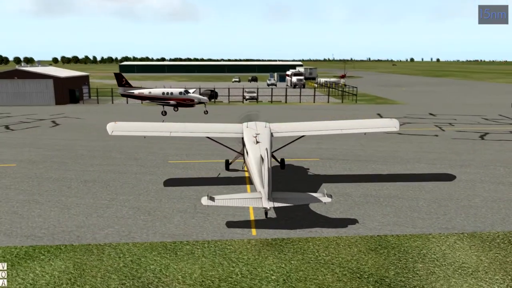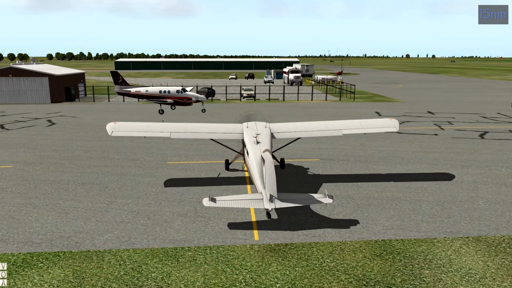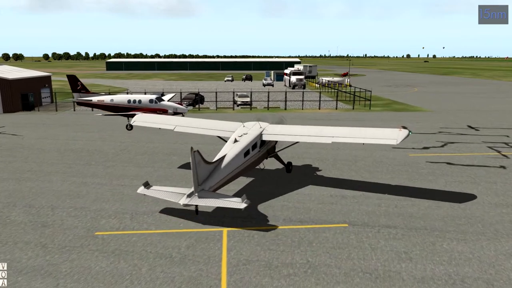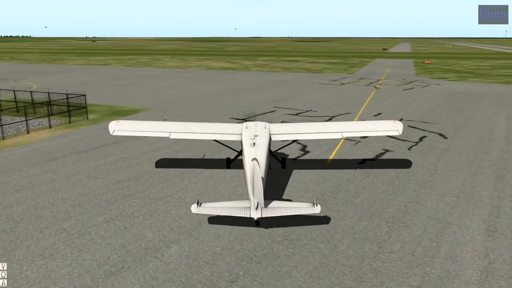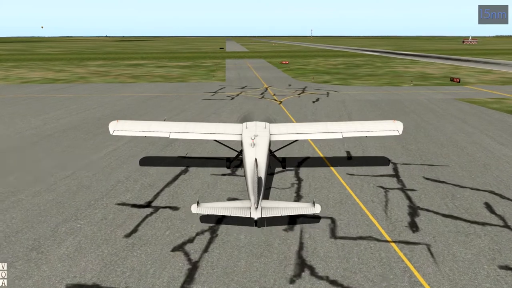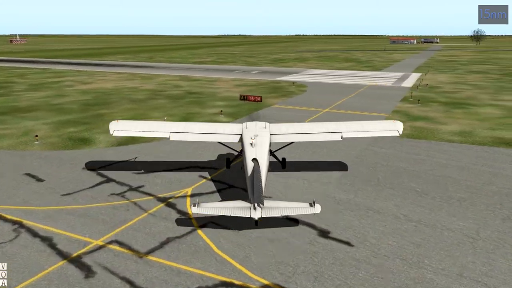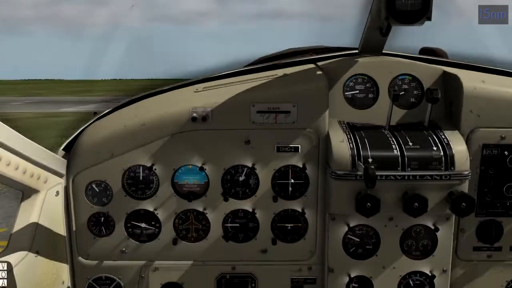Use this view to get to the taxiway here. First set of flaps, parking brake off. I'm a little picky here. I'm going to use this one actually. I'm going to stay behind the aircraft. Set of flaps. Alright. Where is that landing light?